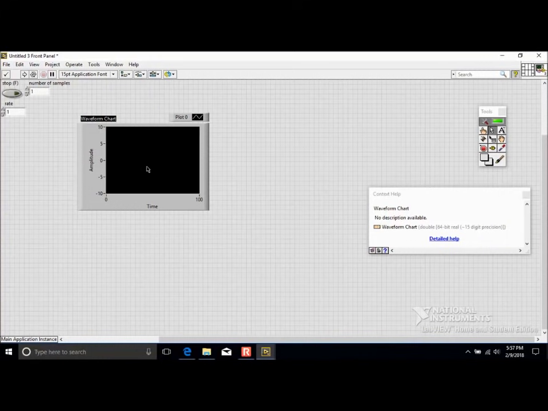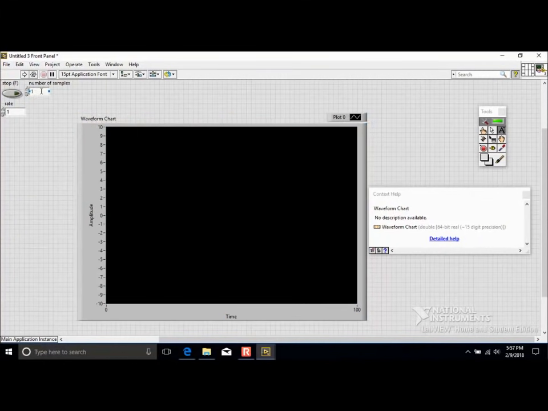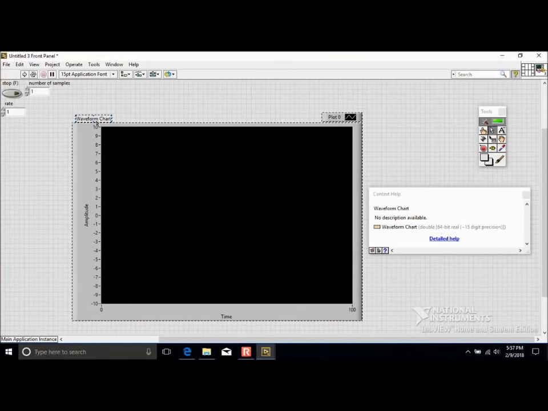The waveform chart will keep all that data from each previous run through the loop. And that will be more useful in our case, especially since we only picked 1 sample. There are some advantages to this, but for now, just note we're picking a waveform chart. This is going to allow us to see our data as it builds up over time.